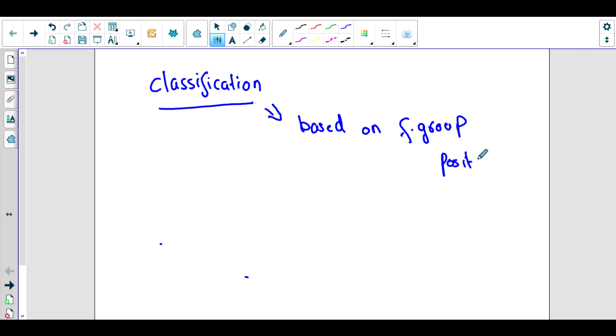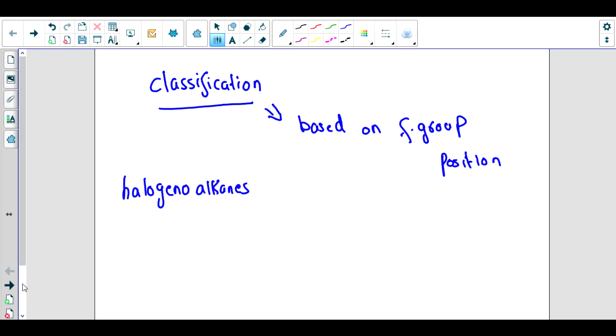Okay, we want to classify based on the position of their functional group. Why do we want to study this? Because in the coming videos we want to see some chemical properties, and for that we must understand the classification based on functional group. Let's first talk about halogenalkanes. This is a very important group. Why? Because with this we are going to study a very important chemical reaction which is called free radical substitution.